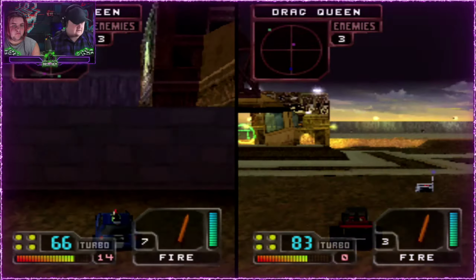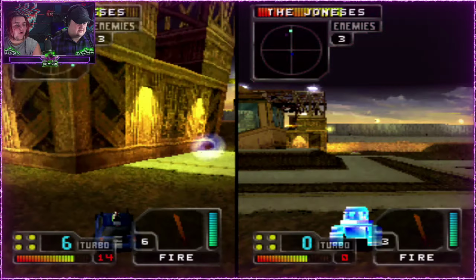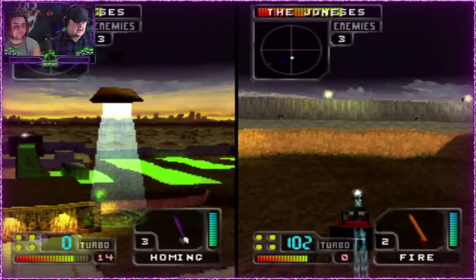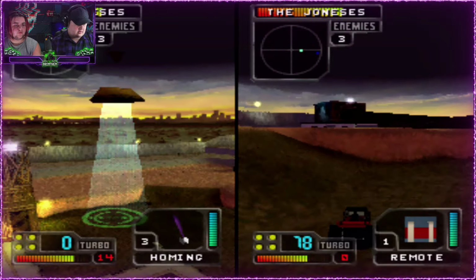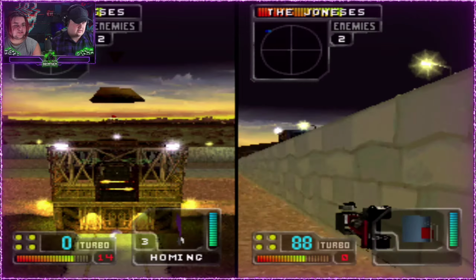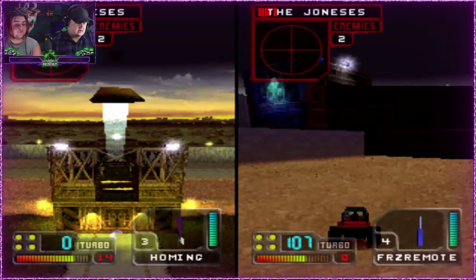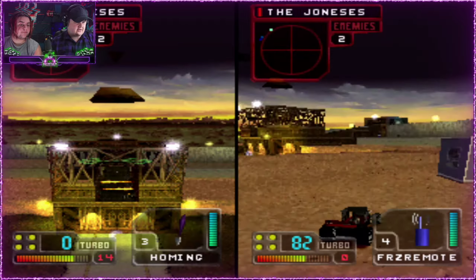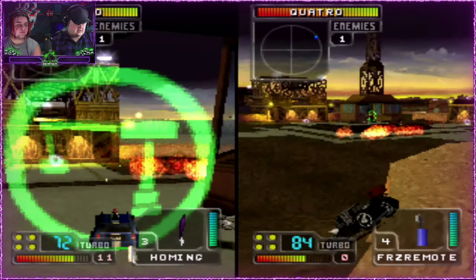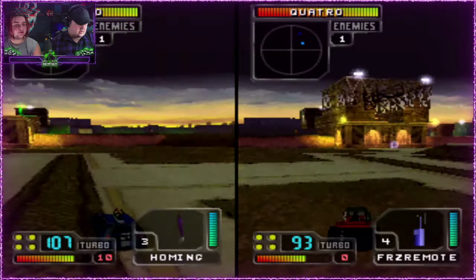We need to just talk and fight, man. Yeah. Oh, there's a detonator that you can blow up. Oh, you can freeze somebody using a detonator. Yeah, there's a detonatable freeze. All right, I got the Joneses here. Whoa, who just died? That was Drag Queen. Freeze remote. Okay. I got the Joneses dead here. Joneses is out. Yeah, it's just Quattro now. I'll bring Quattro. He's following me around. I got you.